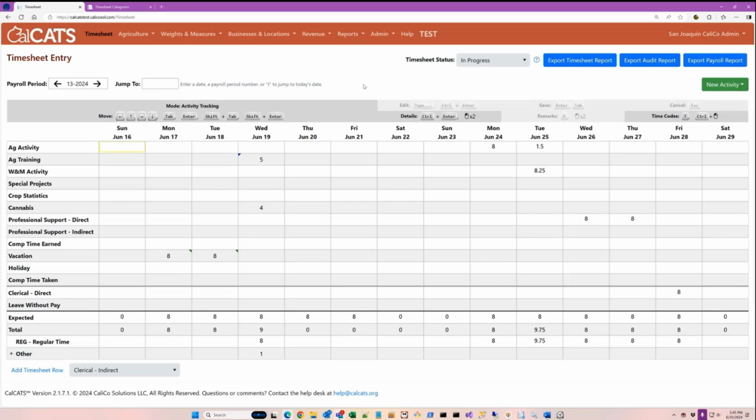When you're doing indirect time, generally we're considering it indirect, although you can configure it to be weights and measures indirect and ag indirect. If it's ag indirect, it's only being spread across the ag program subprograms. And for weights indirect, it's only being spread across weights and measures subprograms. Or you can consider it completely indirect, in which case it gets spread across ag, weights and measures, PUE, cannabis, everything else.